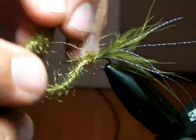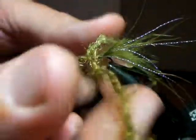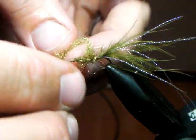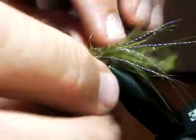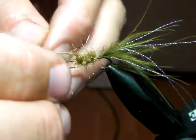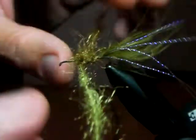Very, very easy. I think you guys can tie the fly now. I'll just walk around and show you - it's a very, very easy weave. It's probably the easiest weave you can ever do. Just remember whatever you want on top must be on top here. It's a segmentation.